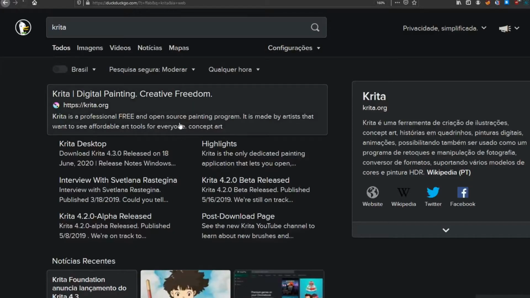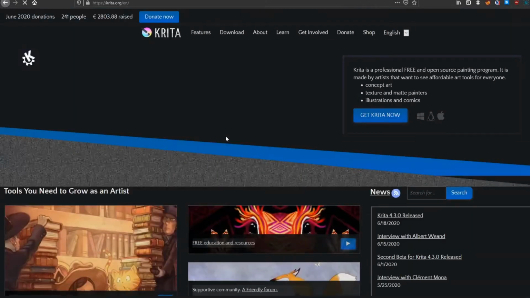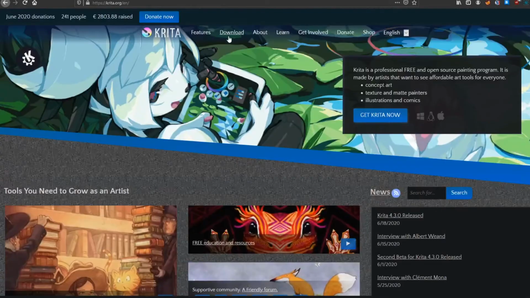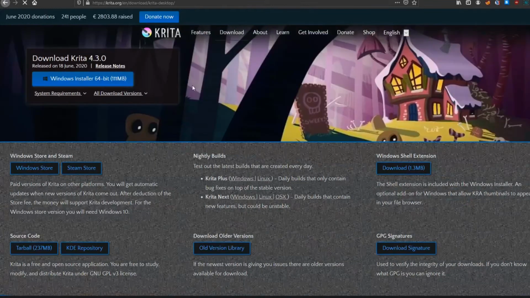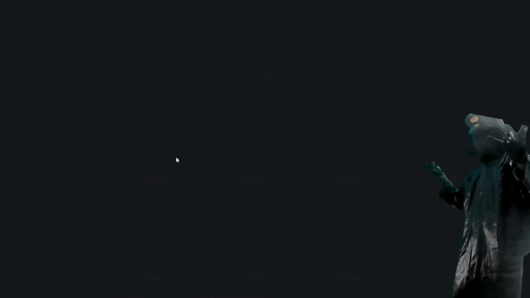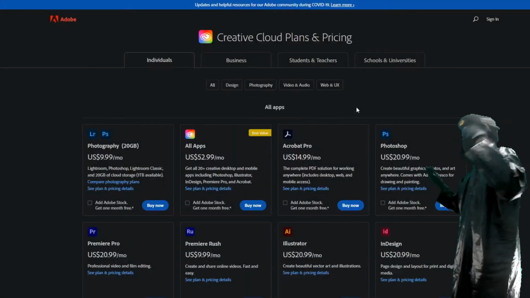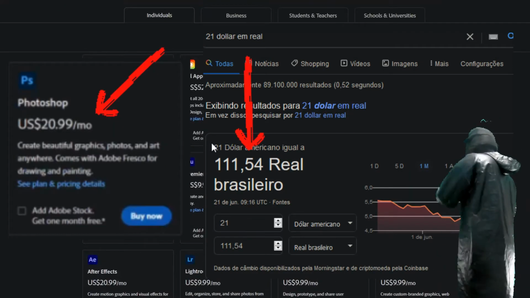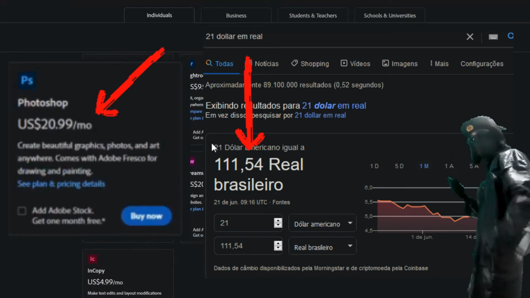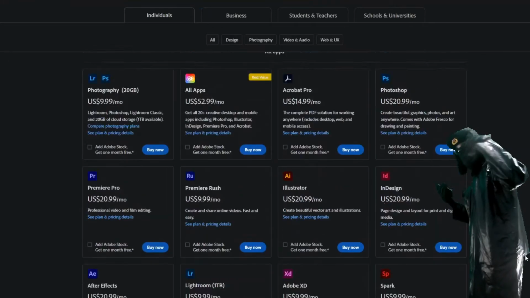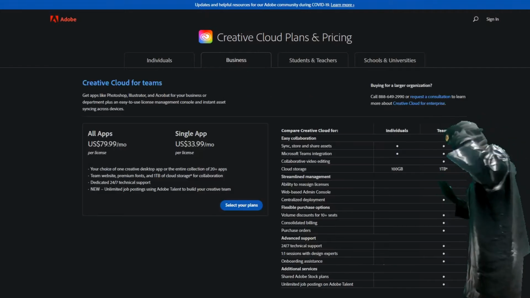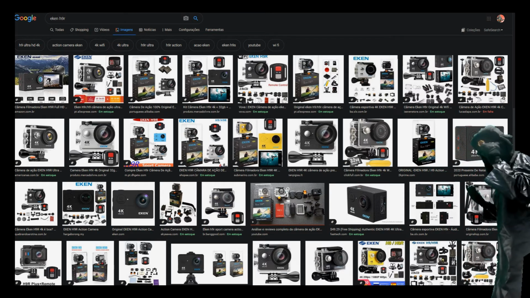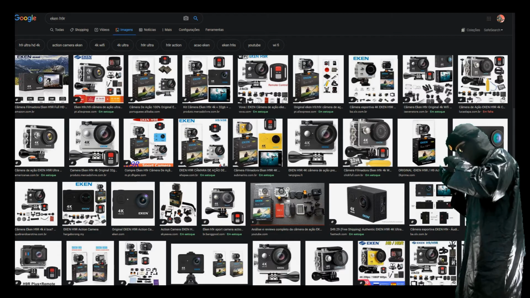Okay. First, I'm going to open Krita. It's the Photoshop but for people. It's free, and I don't have money for an Adobe license. Like $20 every month. That's like $100 in my country. I see how this is a lot of money for me. So I have what? This green screen that was $50. I'm using my cell phone to record my voice, and this camera is not even a GoPro. It's some Akaso camera that I bought from Amazon, like Mercado Libre.